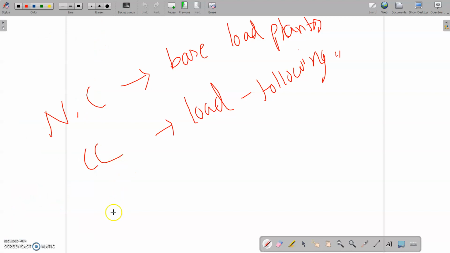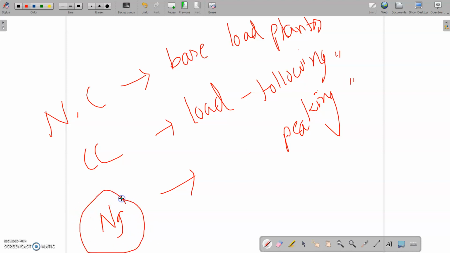And for the reserve, that is the peaking plant. Okay, the natural gas plants are kept for peaking. These are called peaking plants. This is for supplying the peak when the load is at its peak. At those hours, natural gas plants are used. Again, the longer you run these natural gas based plants, the costlier is your operation. So the cost of operation increases very high. Okay, that is also related to the electricity bill. So there are lots of related issues here. Okay, so for a better management system, you need all these kinds of plants.